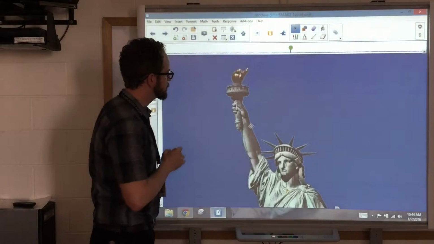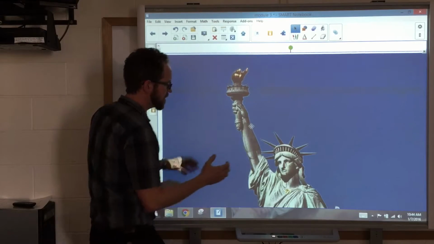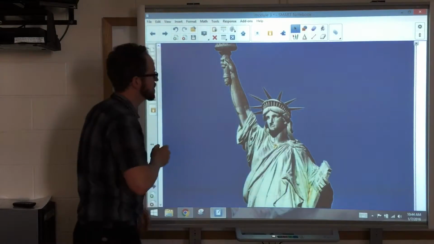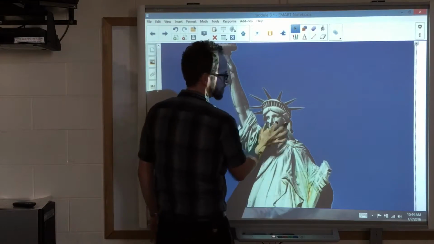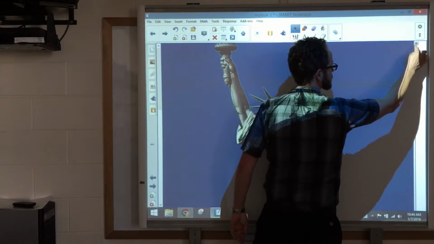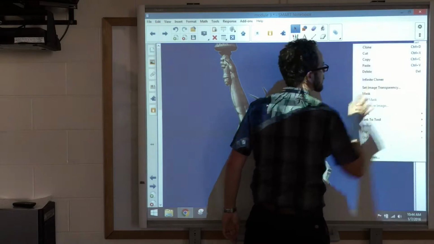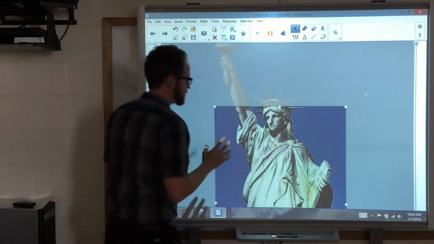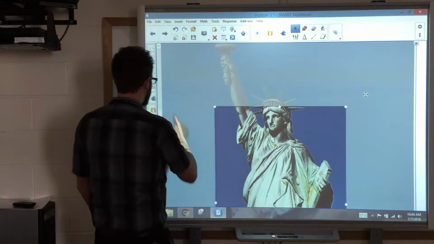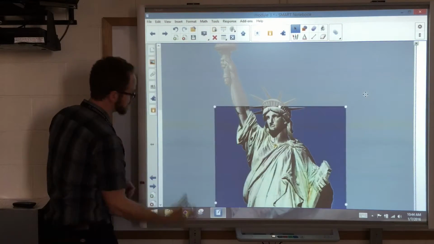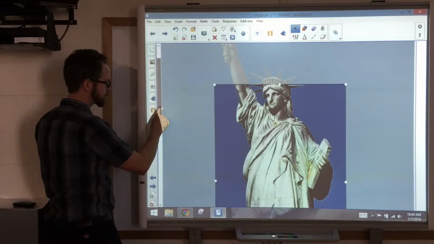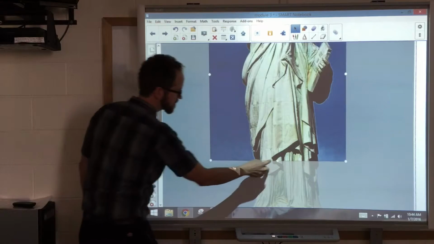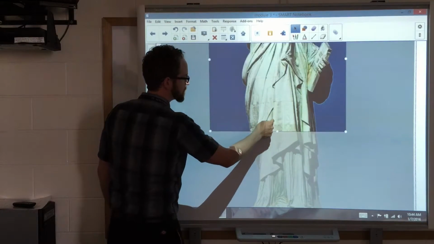We'll do optimize. And now imagine that I only wanted a cropped image of her head. So I'm going to make sure my picture is selected, which it is because I see the dotted blue line. The upper right arrow gets me to that menu, and I select mask. And so mask brings up a box within that that I can alter. Now, notice this image is huge, so I'm going to scroll down on this end because I need to get a handle of this. Either works. So we'll bring it straight up.